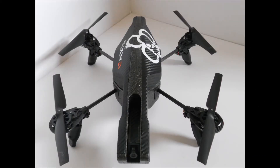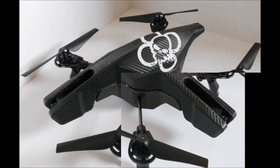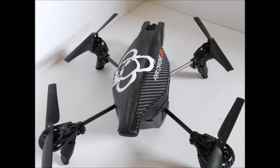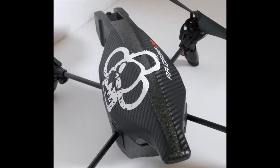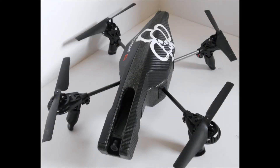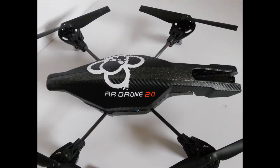With this installed, I decided to dress up the old carbon fiber hull. I added some die-cut decals from a friend in the UK. He sent the AR drone text in all white, but I painted the 2.0 portion orange, as that's how Parrot shows the logo. These are the results. I wanted to keep a solid carbon fiber feel to the drone — I think this looks great, definitely better than stock.